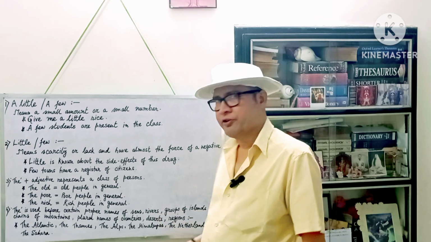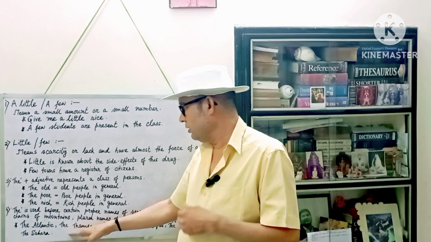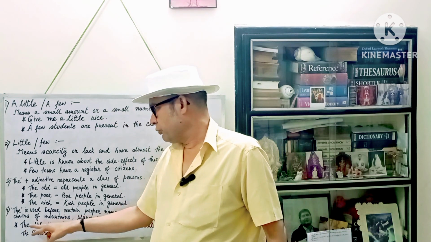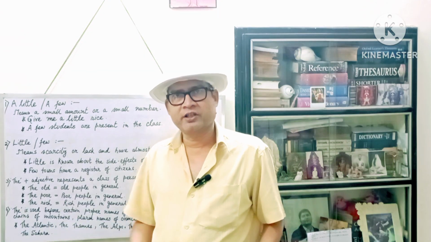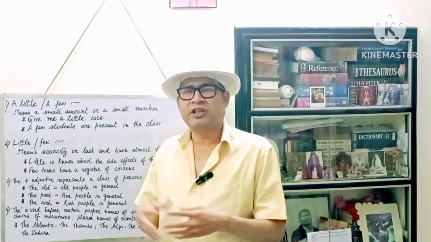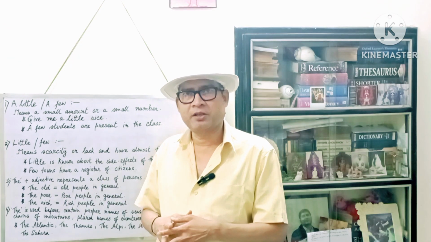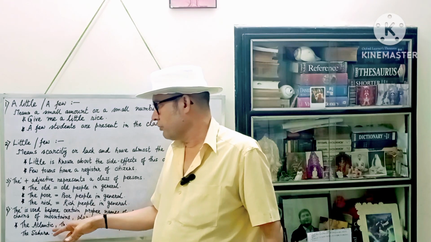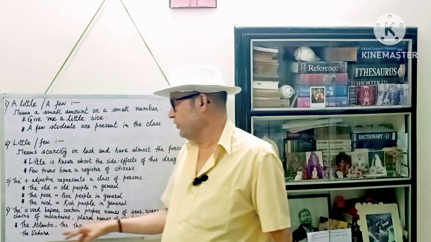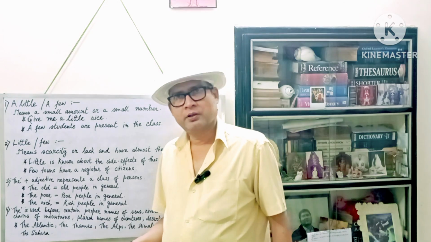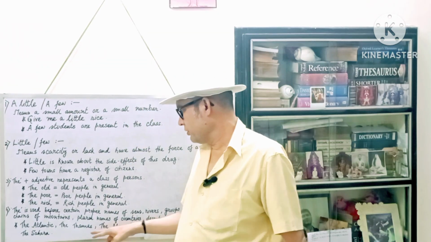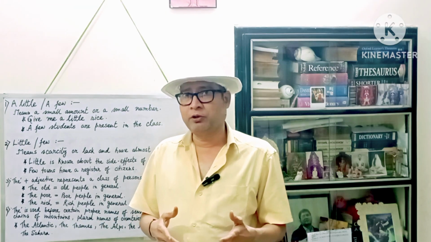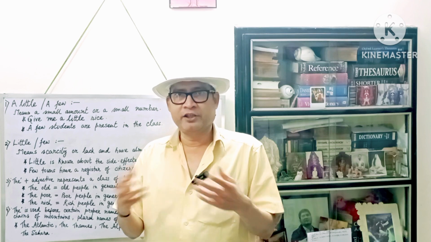Well, then deserts, any desert for that matter. We are coming to these names. These are the example names. And any region. Okay, let us see the examples. The Atlantic. You know, it's an ocean. The Atlantic, the Pacific, the Atlantic Ocean, the Pacific Ocean. So before these names, you have to use the definite article the. The Thames. In England, Thames is the name of a river, so we are using the Thames. As I have already given you the example of the Ganges. In the same way, the Yamuna.